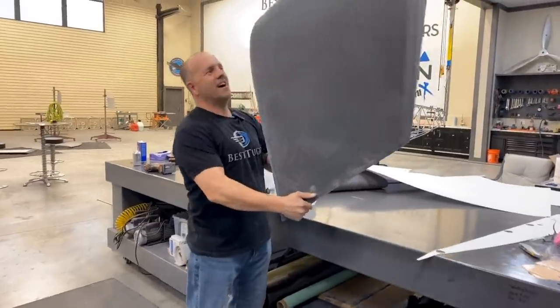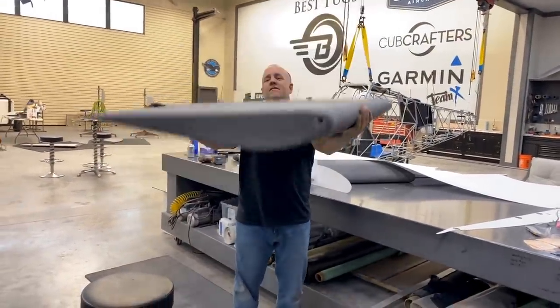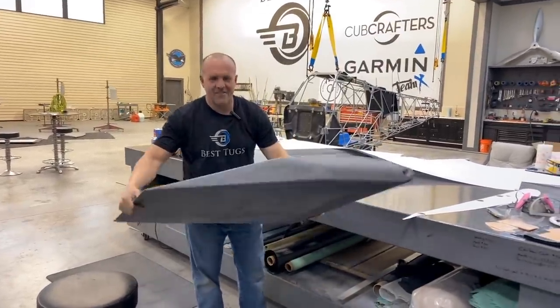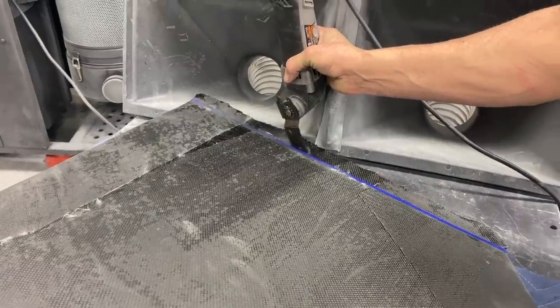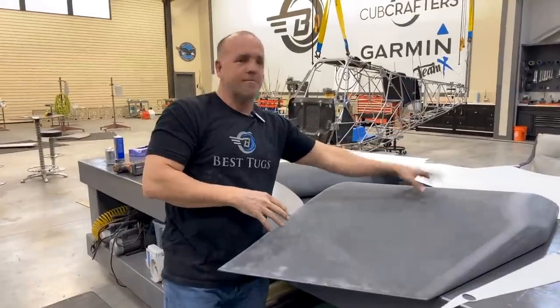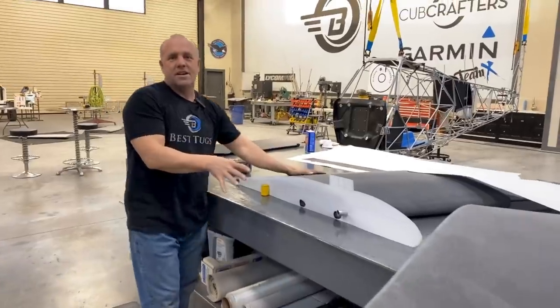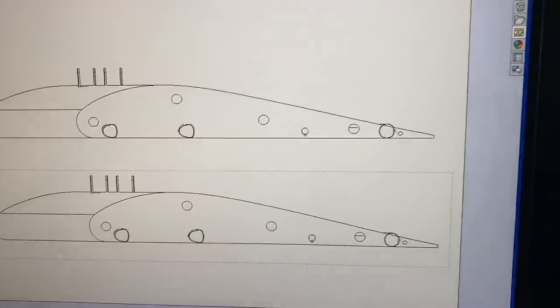All right guys, here's my mini gear leg wing airfoil. I'm really excited to have these little mini wings. I've got to get them trimmed out and put the metal frame inside the wings for the shock mounts and the tire mount. Since all of it was done in SolidWorks and I 3D modeled it all, I can now make templates.